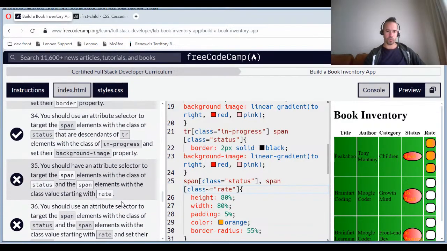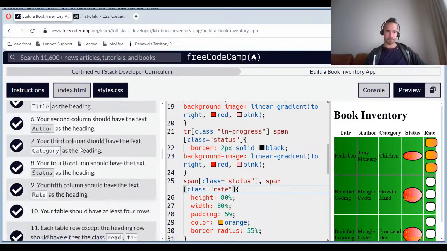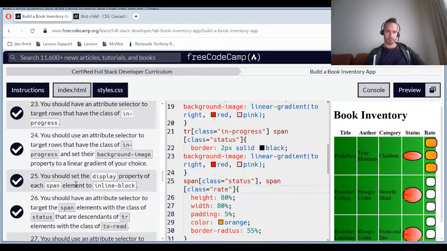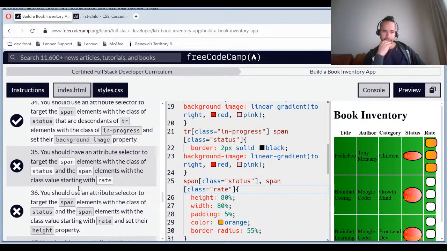No. Then 35. You should have an attribute selector to target span element with the class status.